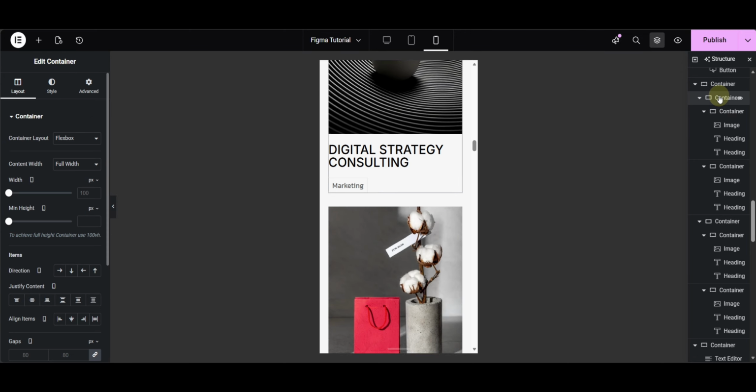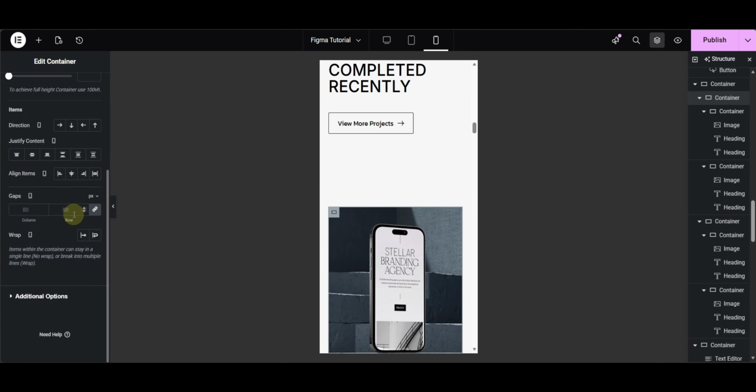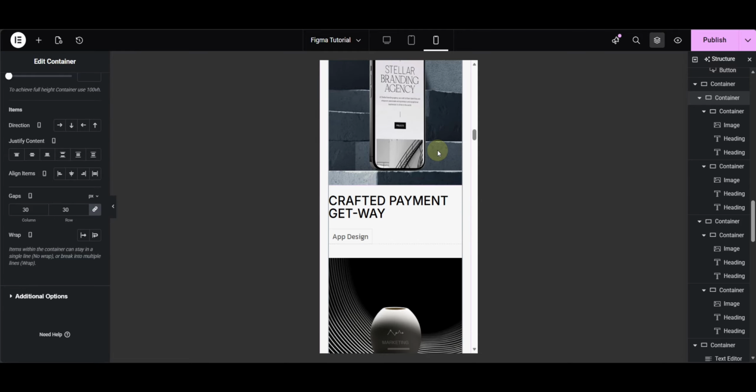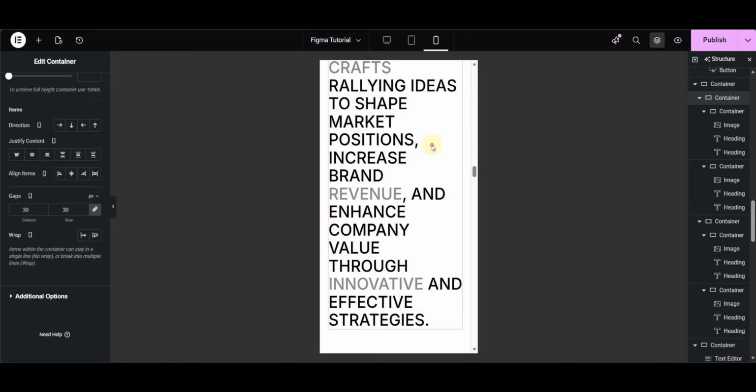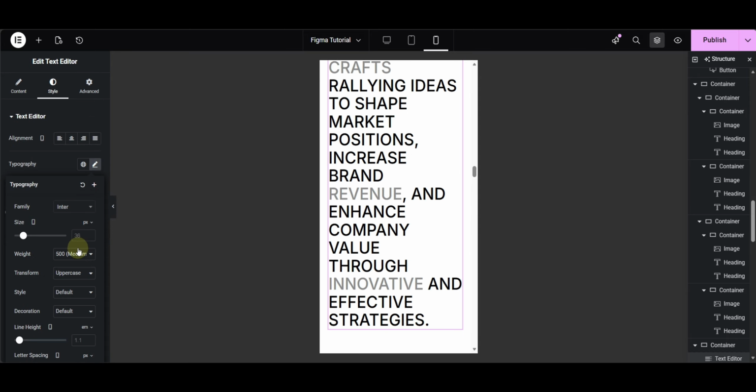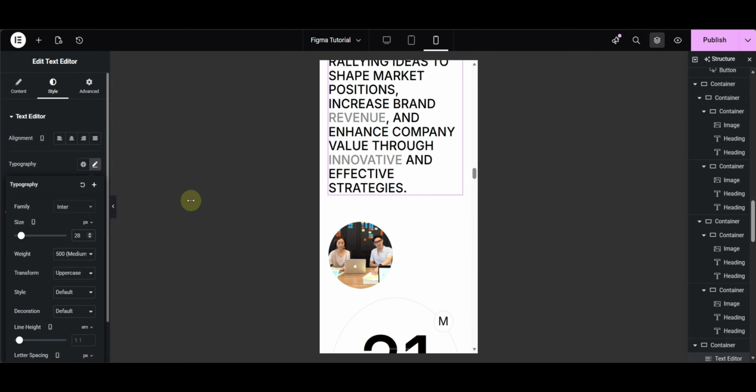Same for the above container. Now this text. Font size 28.